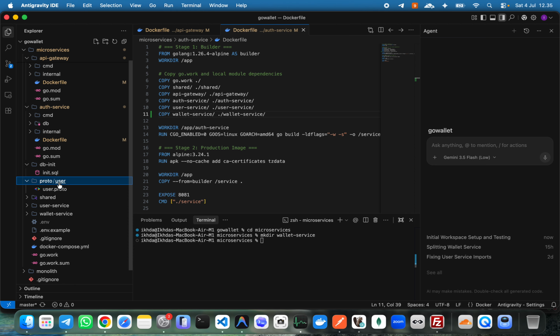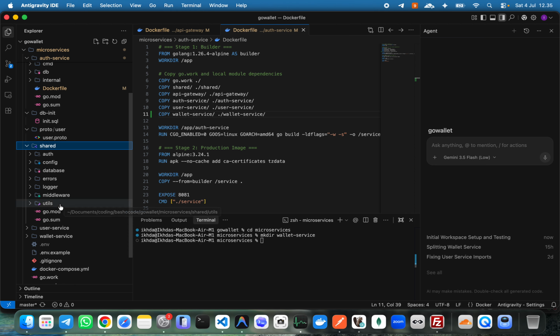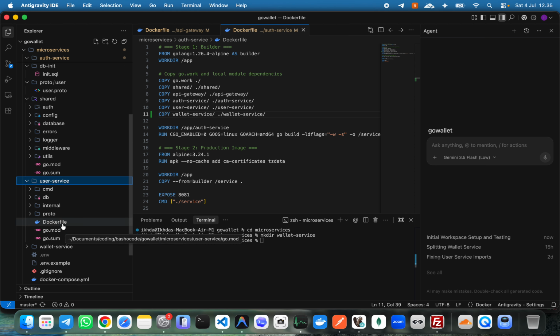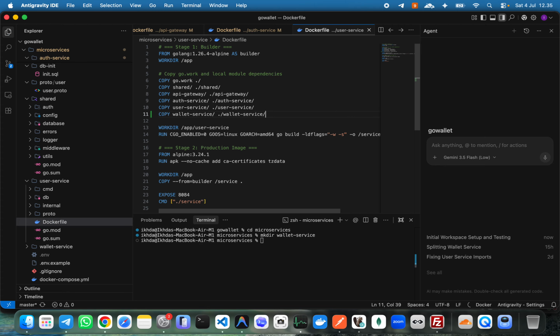DB init no, proto no, share no, user service yes. Here I add the wallet service.